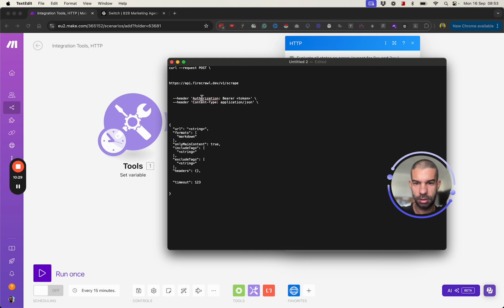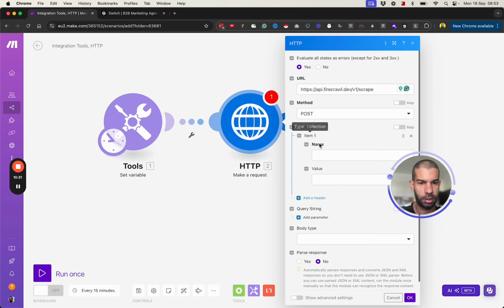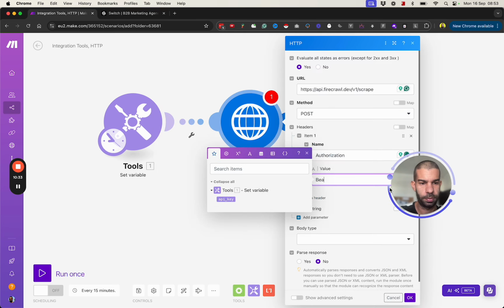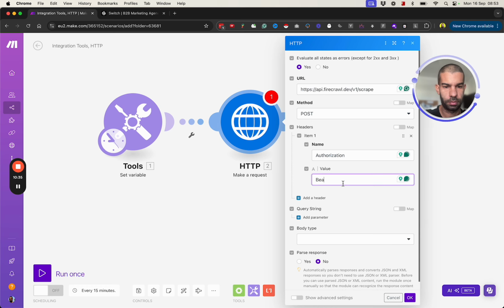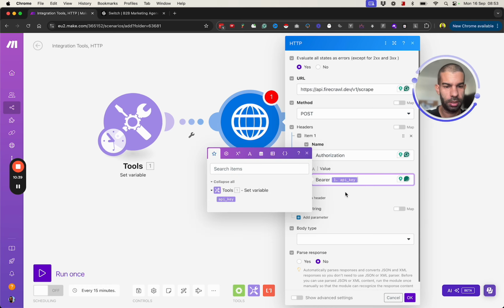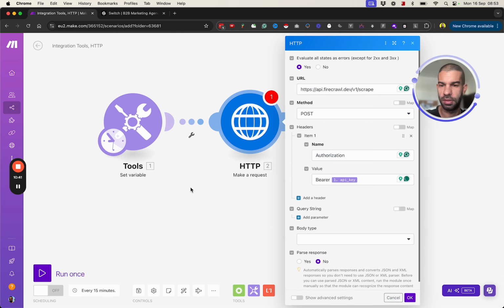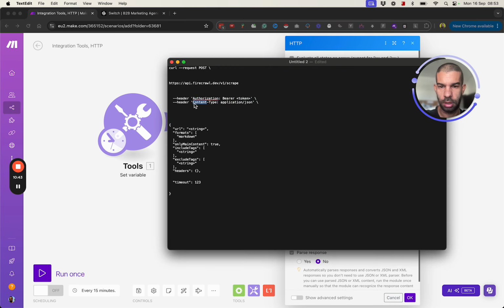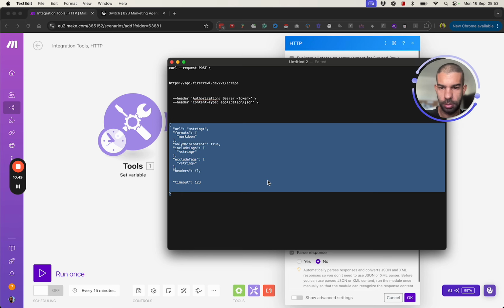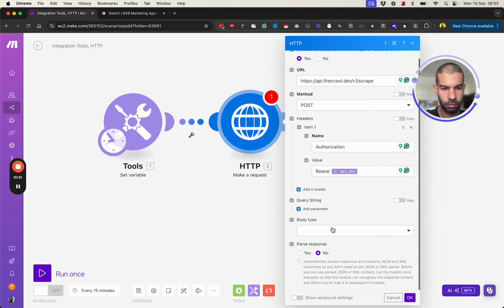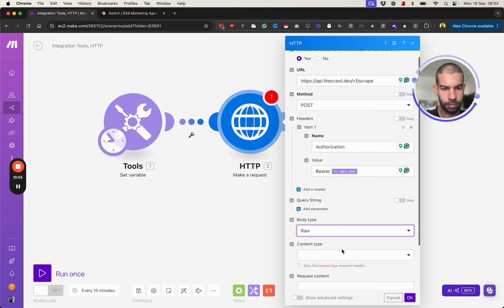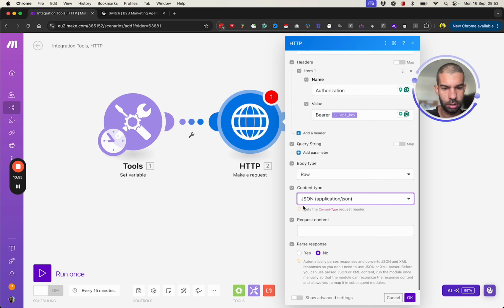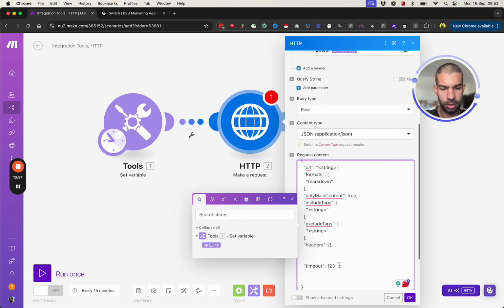I have these headers. So the header is a bearer. And I'm going to pass the API key that I set in the previous step. And another header, which will be application/JSON. So that will be body type raw, content type is JSON, and I'm going to paste that right there.